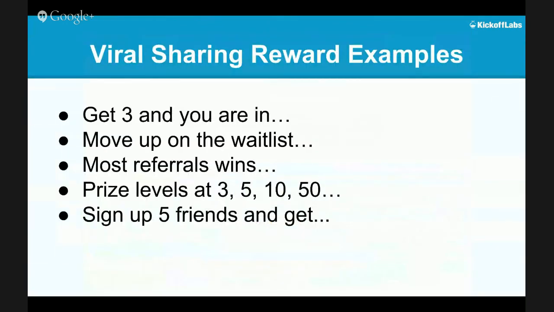And then, like I said, the viral reward sharing kind of campaigns that work: get 3 and you're in works well. Move up on the wait list works well. Most referrals is something that we'll be showing off in a couple weeks. We're going to create a campaign type for leaderboards, and we'll have another webinar for that. Prize levels at values, obviously I showed: sign up 5 friends and get X. A straight up reward works really well.